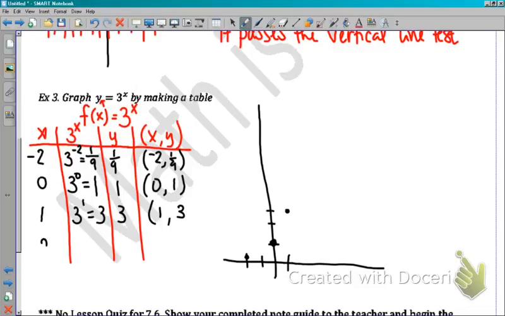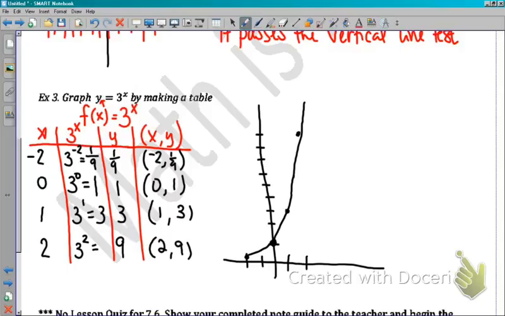And I can do one more pretty reasonably. It fits in my chart here. 3 to the second power is 9. So my ordered pair is 2, 9. So I'm going to go over 2 at 3, 4, 5, 6, 7, 8, and 9. So hopefully that can fit on your graph. If not, try to round it. And what happens with an exponential function is it's going to keep going up really steeply. And you're going to try to connect your dots in like a curve.